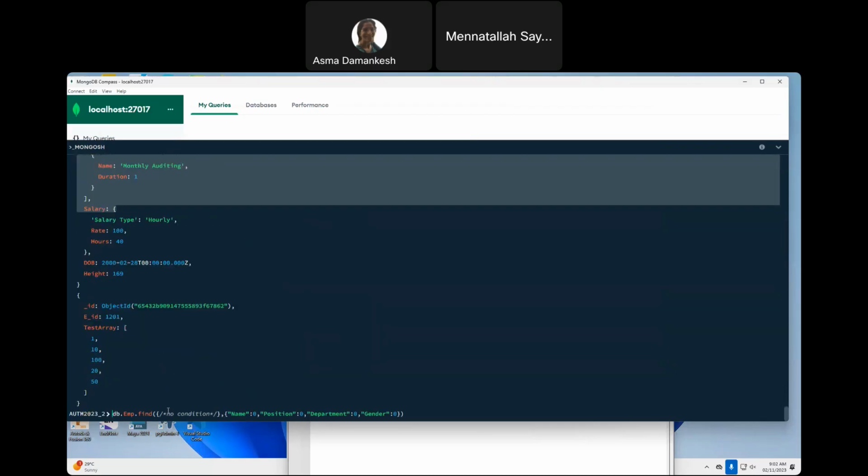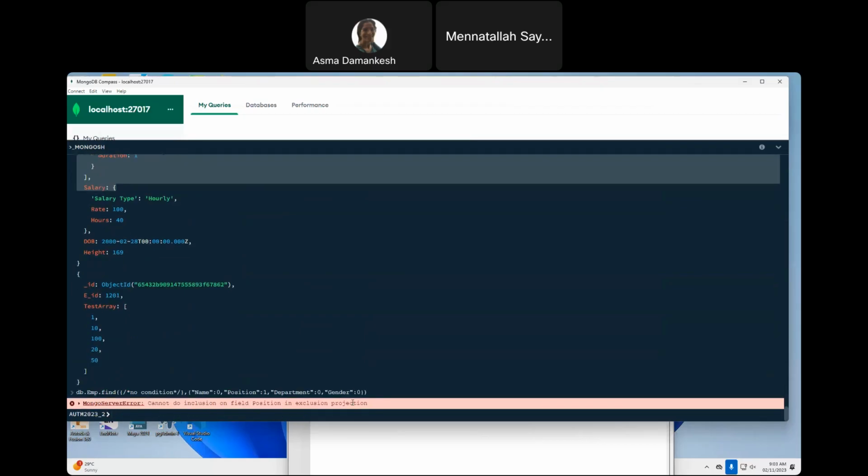Can I mix and match? What do you think? For MongoDB, you have to make up your mind. Tell me what you want to hide or tell me what you want to show, and I will take care of the rest. You cannot say hide this one, show this one, hide that one, show that one. If I do, you'll get an error, and the error is you cannot mix and match projections. Okay, done with the projection.